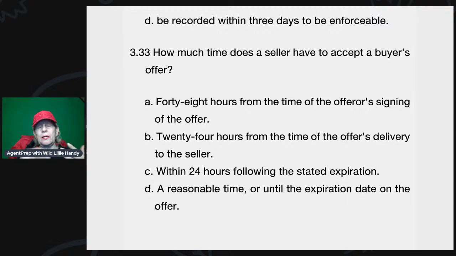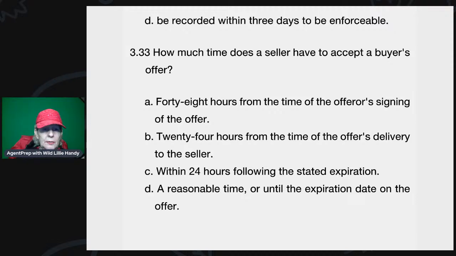And think about it, if you were making an offer, do you want to give them only a short time, especially if there's multiple offers, or do you want to give them 48 hours, a reasonable time, 24 hours from the offer's delivery, or within 24 hours from the stated expiration? Well, we don't know what the expiration is, right?